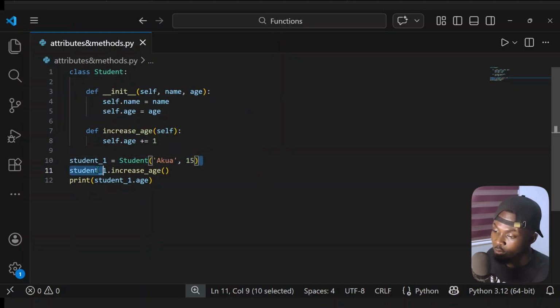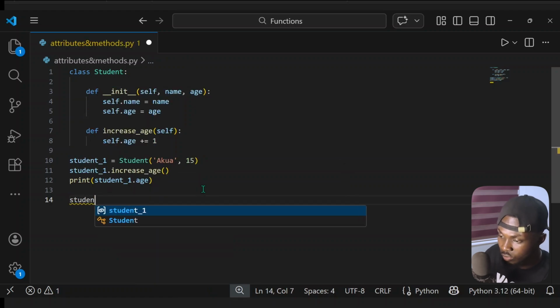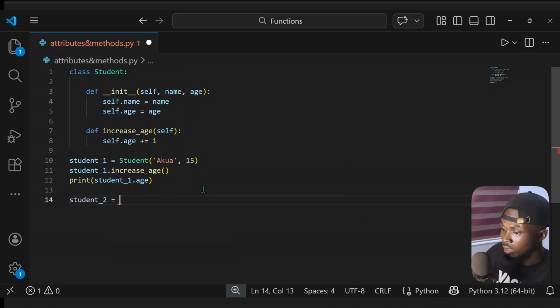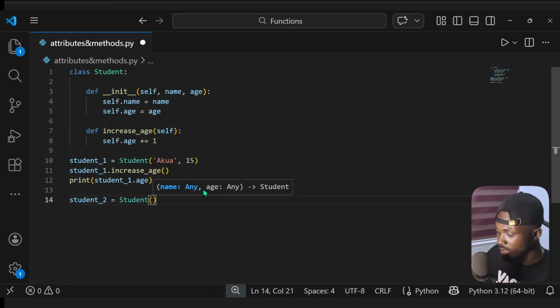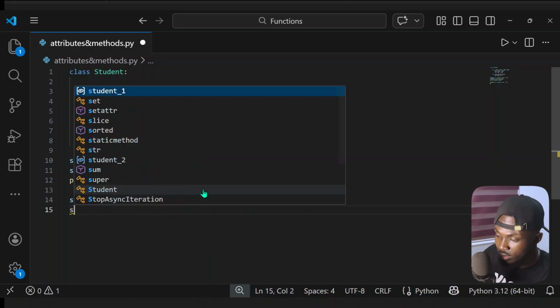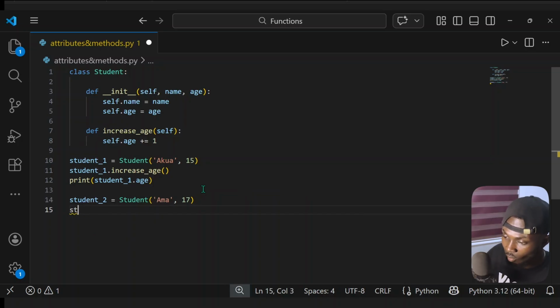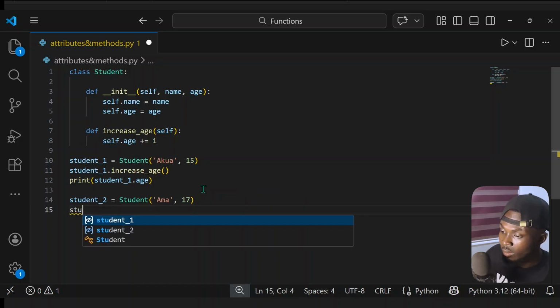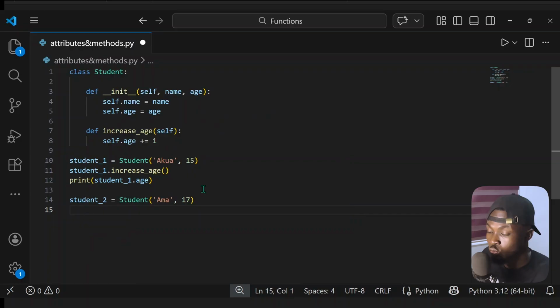So I can create another instance. I'll say student 2, and with this student I'll call her Amma. So Amma is 17. I will not increase it, for us to see the difference.